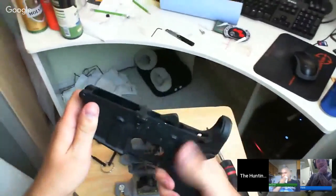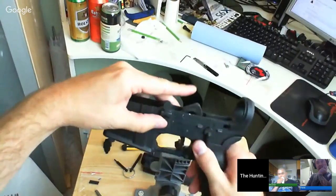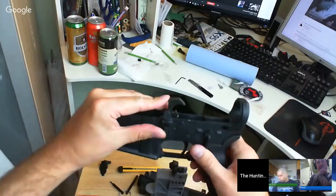Here we go. Grip feels good. It's on there. Safety. Safety works. All right, what else do I got on here? I guess I've got the rear end stuff. Let's start doing some of that. So there's my... The question is, what's that?